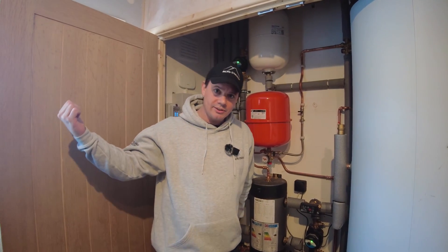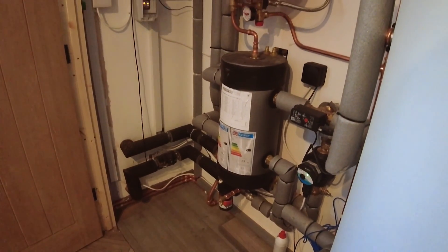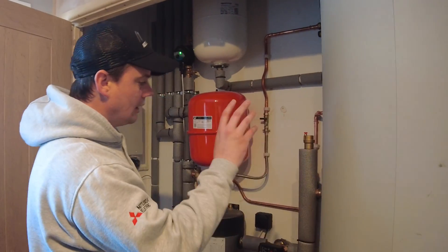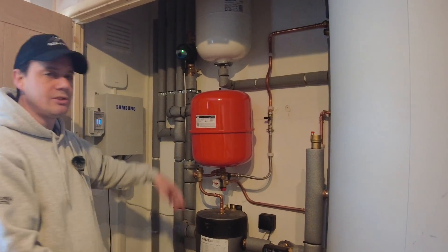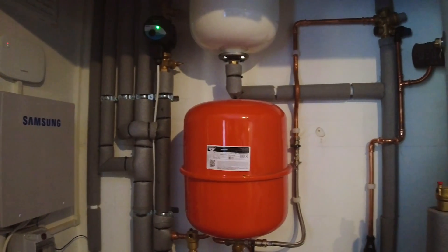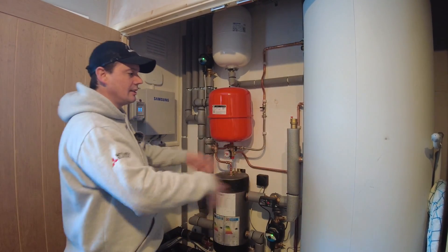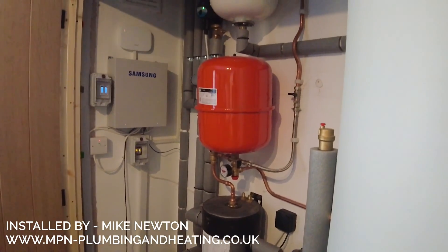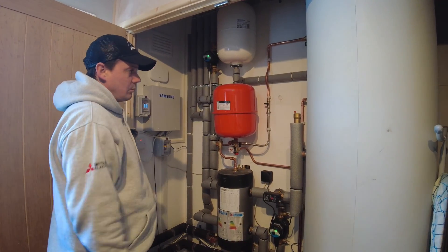So we've just been looking at the heat pump, which is just the other side of this window here. These are the internal components that come with it. A lot of people like to use pre-plumbed cylinders for Mitsubishi products — nothing wrong with that at all. We offer an alternative solution: a non-pre-plumbed cylinder, this happens to be a 300-litre one. We then supply the pack to go with it — your buffer tank, which sometimes might be a low-loss header, expansion vessel for the hot water, and all the other gubbins as an installation pack. We provide the kit to make it plumbable. This is a lovely install by one of our really good local installers.